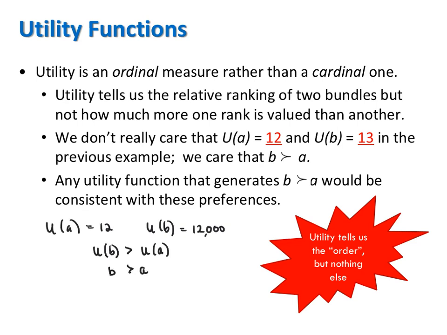There's no extra information here in that the utils from B are 1,000 times as big as the utils from A. That doesn't matter. All that matters is 12,000 is bigger than 12, just like 13 was bigger than 12.